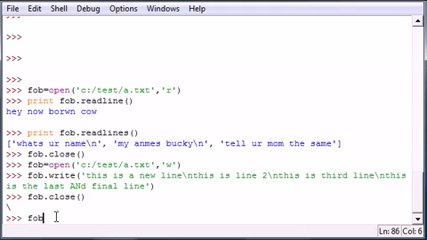Let's go ahead and make a file object. Actually, I'm going to show you guys how to do this in the next tutorial. This one's getting kind of long. So in the next tutorial, I'm going to show you guys how to modify only certain lines. I'll show you in the next tutorial.